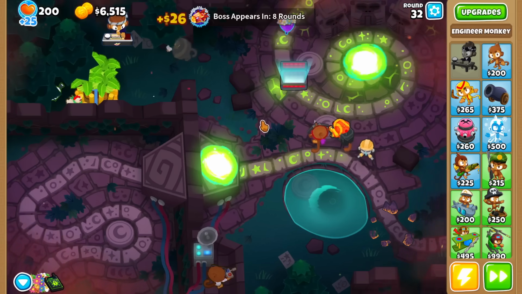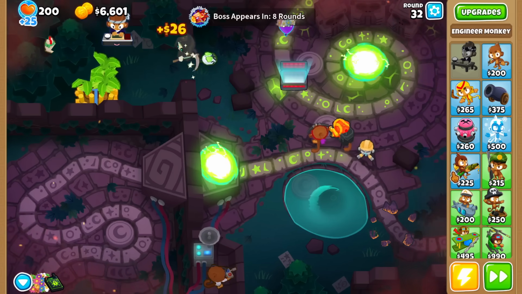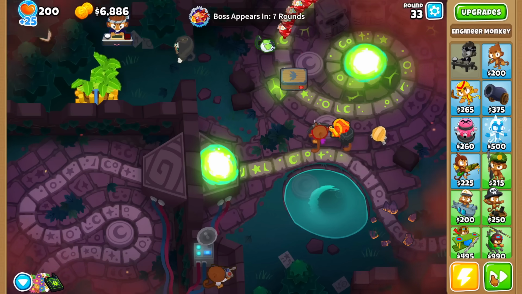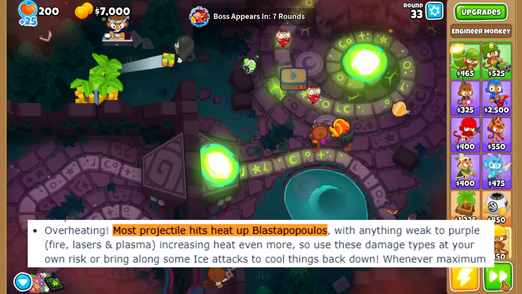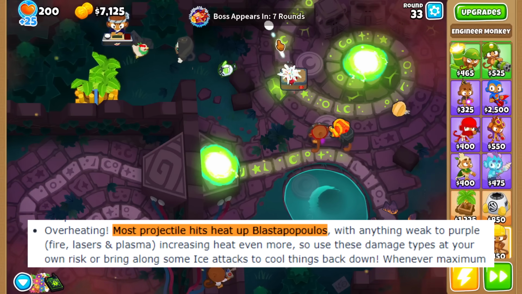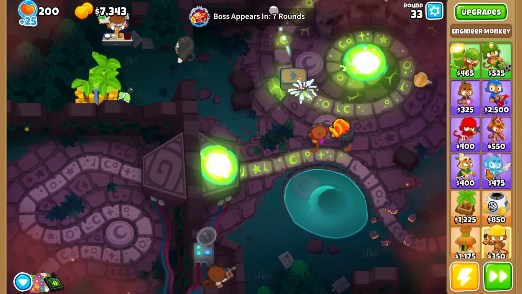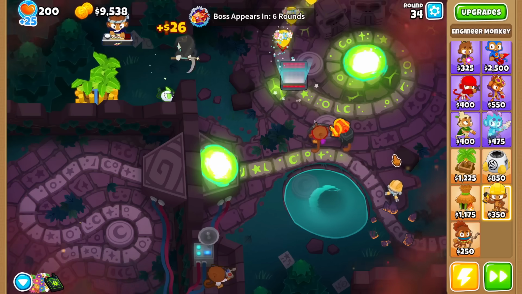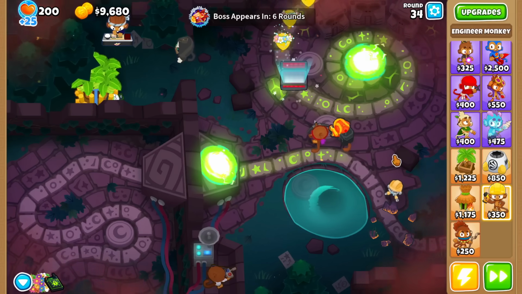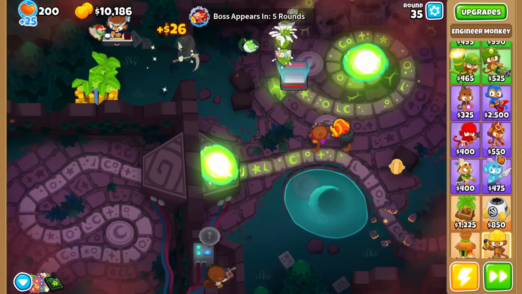Just judging by what I read about Blastapopoulos, doesn't it sound like you want to go for things that have fewer projectiles? Because remember, damaging Blastapopoulos with lots of projectiles fills up its heat bar. That means stuff like Tax Zone would fill it up very quickly, even though I'd assume it does a lot of damage to it. So TLDR, high damage, low projectile count towers, or just in general, high damage towers.